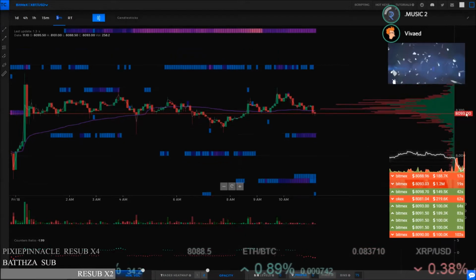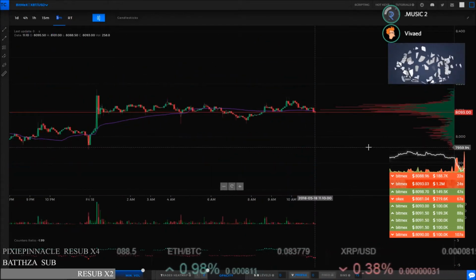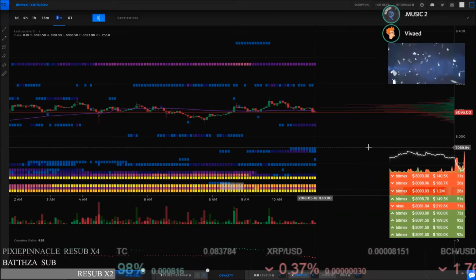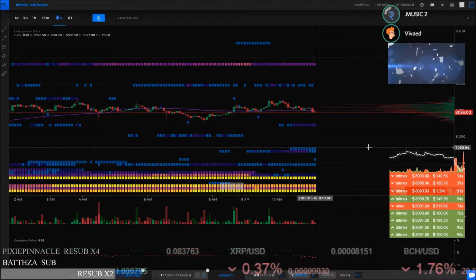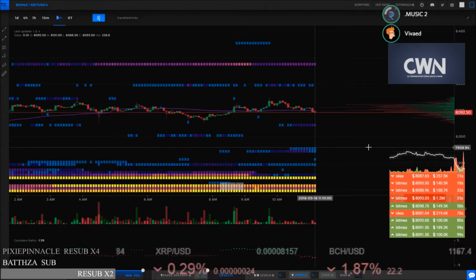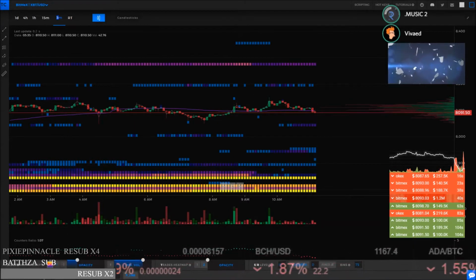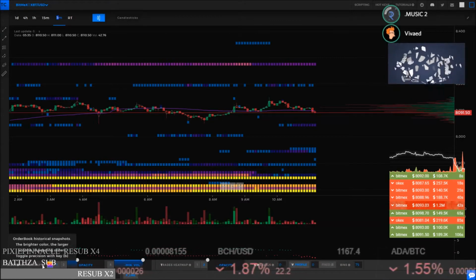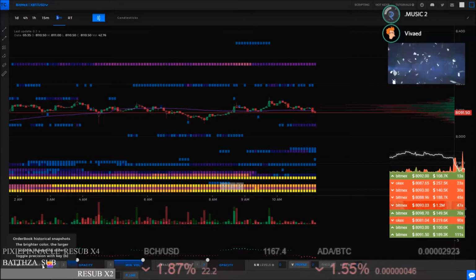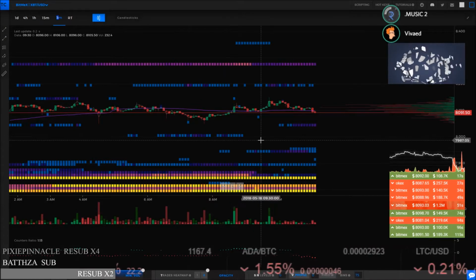All right, so I'm gonna go over this, and just in case you guys don't know what Tensor charts are, essentially it's order book data combined with price action, all on the chart. So a heat map signifies, depending on the color, let me just read the explanation here. Order book historical snapshots. The brighter the color, the larger volume of pending orders. Toggle precision with the B key.